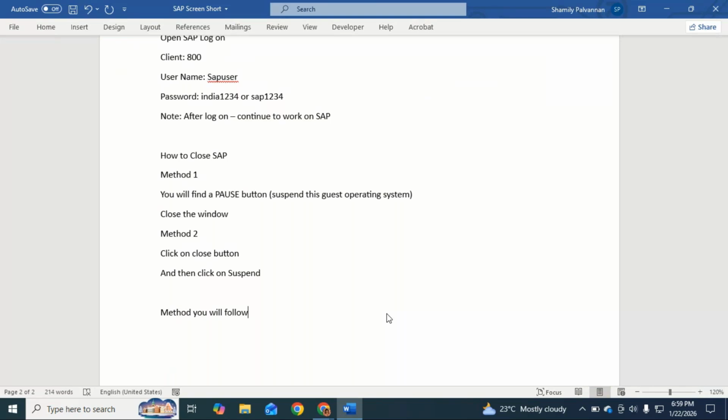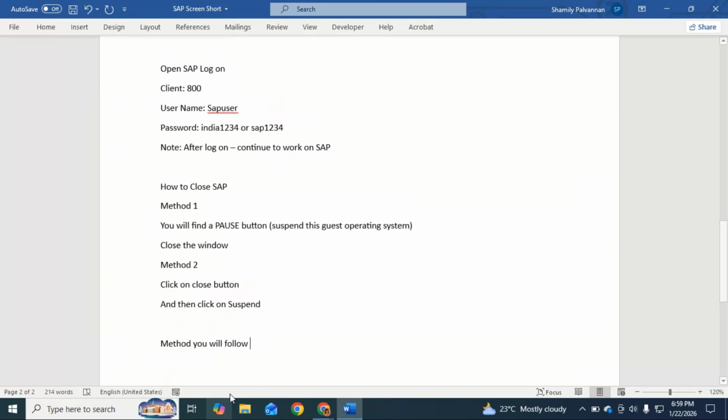After logging in, he paused the screen and turned it off, so it is in a suspended position. This is a very important part which you have to follow.